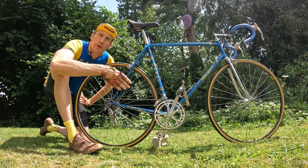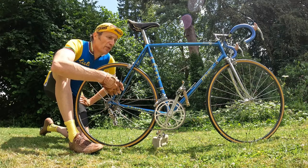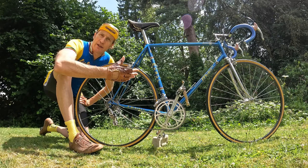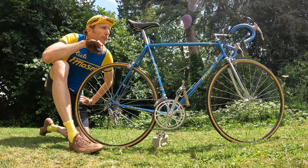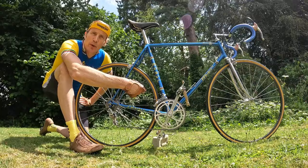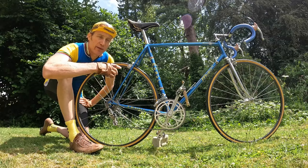Bearing in mind Ugo only built the team bikes, I got in touch with De Rosa and they confirmed it was made by Ugo De Rosa himself, but they had no rider details. A quick search on the internet shows the only guy in 1980 riding a Moser De Rosa or any De Rosa team bike at that point was Leonardo Mazzantini — 'MAZ' being shortened to MAZ for this bike. So this is his 1980 Sanson team bike. Research also confirmed the colorway; looking on the inside of the bottom bracket I could see it was one of these shiny blue metallic Moser bikes from that period.